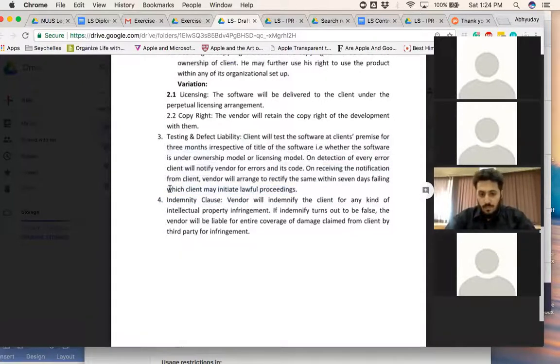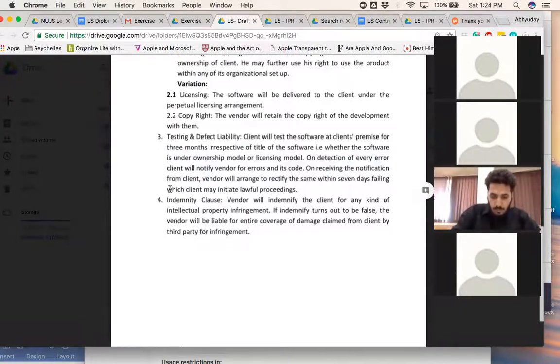Will he initiate proceedings for? So let's say the developer fails to fix the error. Then the client initiates proceedings. For what? For the duty to fix the error. Is it just that? There needs to be another consequence, because the duty to fix the error, how do you enforce it? You enforce it by something called specific performance, where the court says that you've been paid for it, fix it. But there's always required to be another alternative.